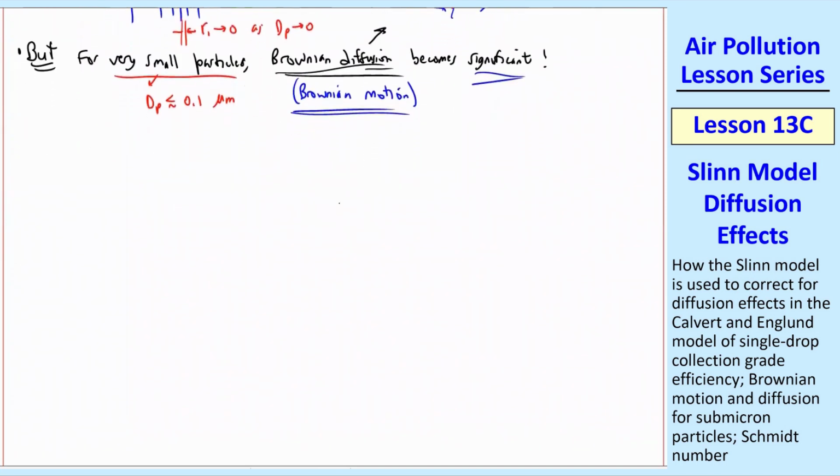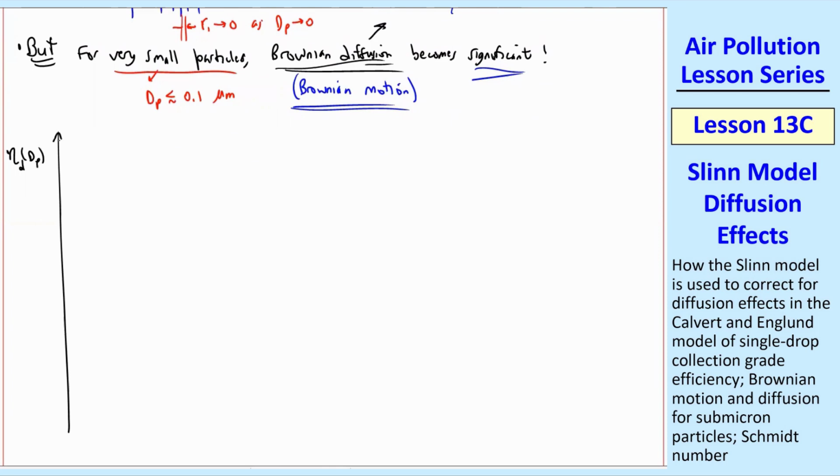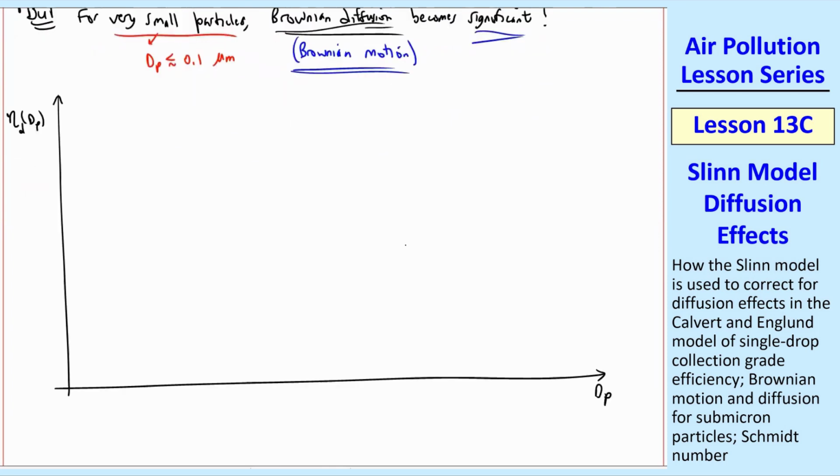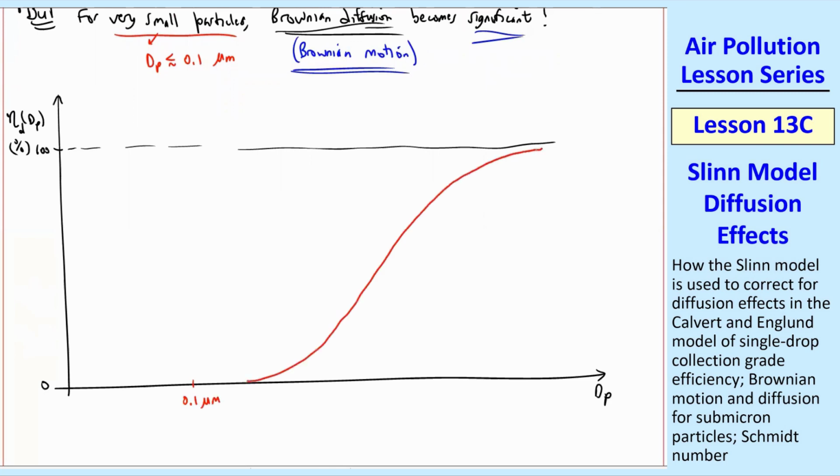Let me explain this graphically. Let's plot single drop collection efficiency versus particle diameter as we typically do. This is the grade efficiency for a single drop. So we'll go from 0 to 100%. And I'm going to put just one diameter here. This will be my 0.1 microns. The C&E model looks something like this. It's your typical S-curve, and it always falls off when the particles get big. You really can't trust it for too big a particle. But my point is, for very small particles, it's pretty much zero. This is the Calvert and England model.